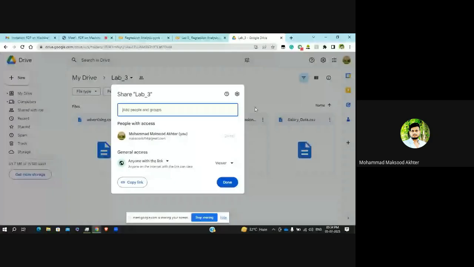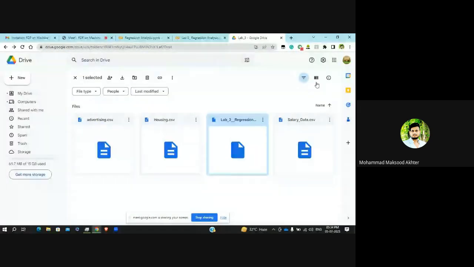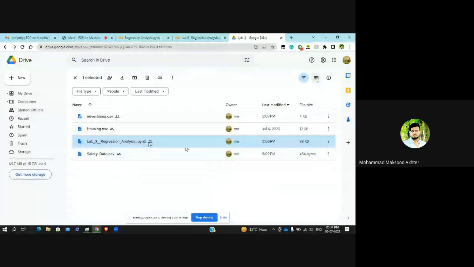This folder contains three datasets that I will cover in this session, and one notebook that I will be using for this session. I hope you all can download it and upload it to your respective drives, and parallelly you can follow me. So try to do that.